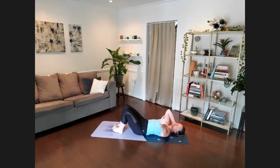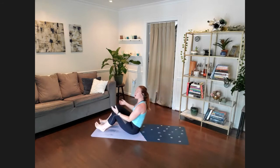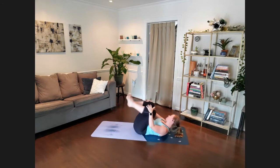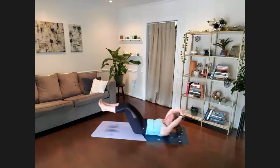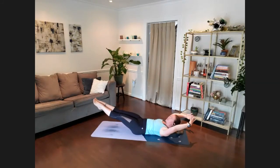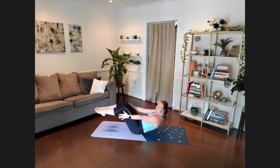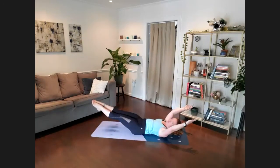We're only going to find a 15-second hold here. So if you're bringing it up to one of those less challenging options, go ahead and sit it up tall, making sure that we're ready to go. And we'll get started in any of those options that you choose in 4, 3, 2, 1. So go ahead and take that challenge wherever you are. So again, here is great, heels down is great. We've only got 10 seconds left, so keep that hold, keep breathing. Nice work, you guys. We've got 4, 3, 2, and 1.